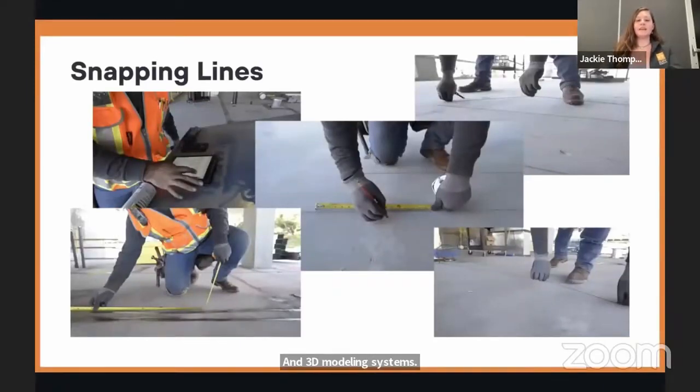This information used to be on paper, then taken out to the field where construction workers had to be on their hands and knees to put it in the real world. In order to build a building, you take the paper diagram and translate it so people know how long the walls had to be and where pipes had to go. This required highly skilled workers who spent years learning their trade to manually draw the layout on the ground so others could come in and build based on those markings. This process for drywall is called snapping lines.